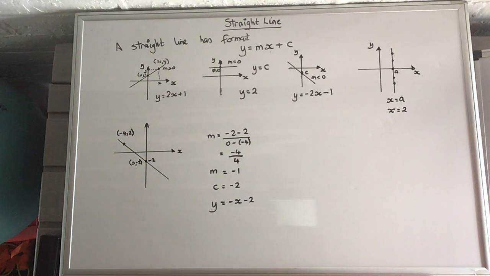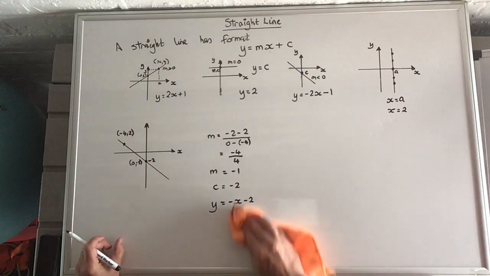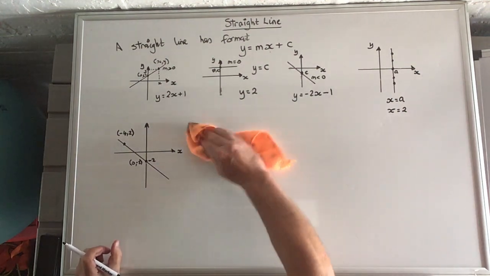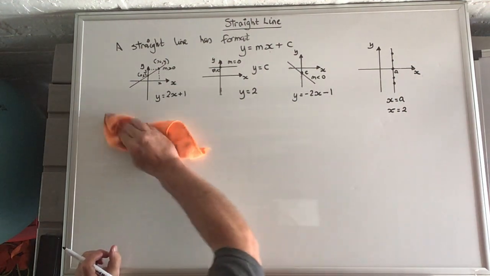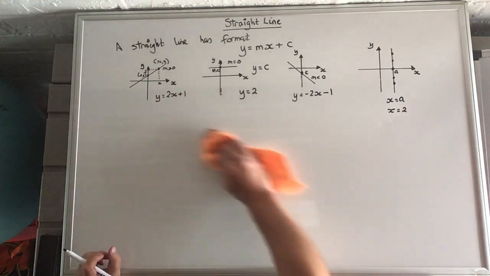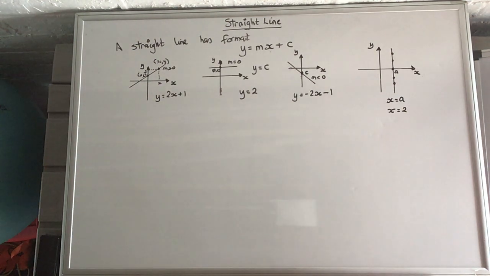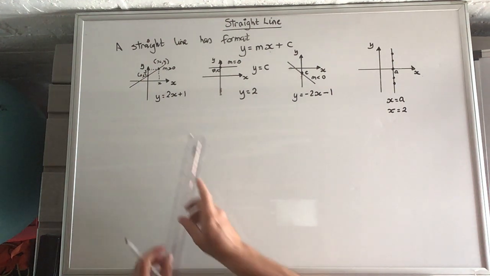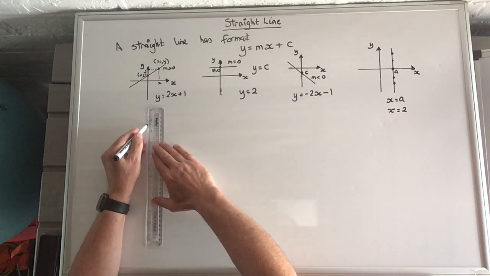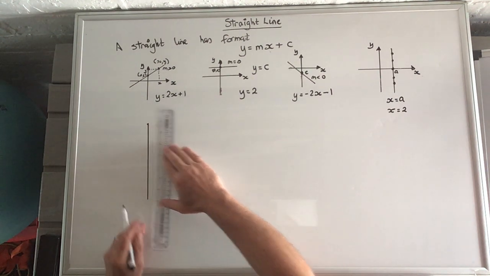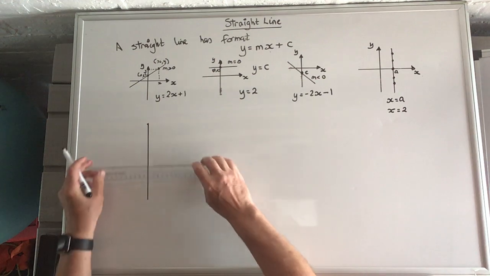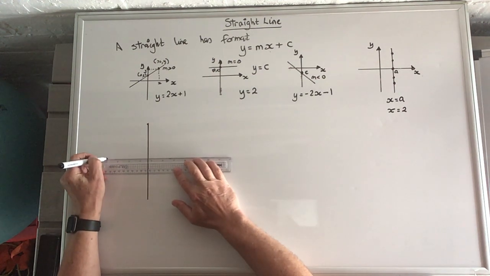Hopefully you're picking this up now. Again, as I said to you, 3 marks in your exam. It's an easy 3 marks, and if you're any idea of doing higher, you have to know this inside out. This is a very important topic for higher. The next one I'm going to do with you is very similar to what we just did, but it is slightly harder. This time we're not given the y-intercept, we're just given any 2 coordinates.